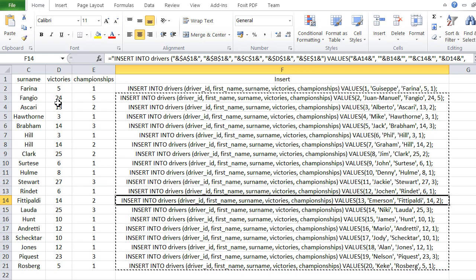So what I do, I build everything in Excel, and then with a formula I build my SQL code, and then just autofill it down, copy that, put it in the SQL editor, and bang, I've got the stuff that I need, just the way I did it here.